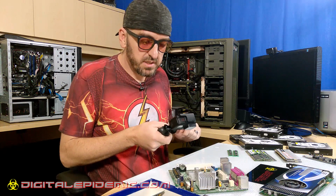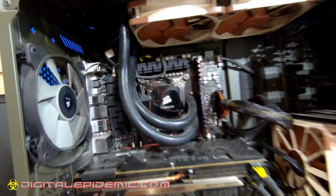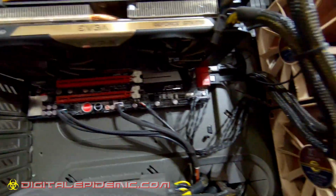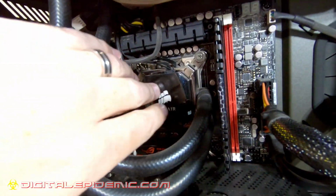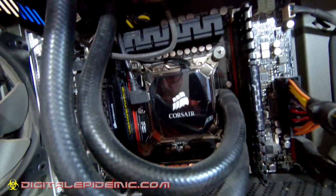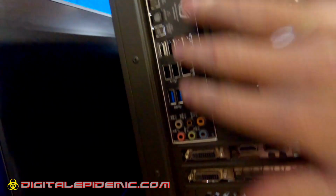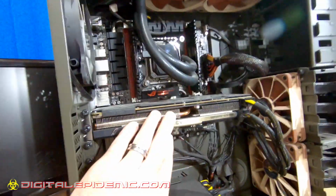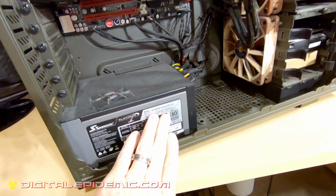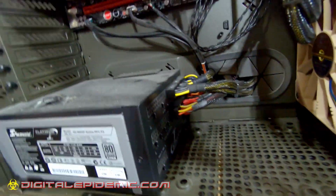So now, if this is a motherboard, let's take a look at the machine that I use every day, right over here. We got the motherboard in the back there, and then we need RAM. That would be this stick there, and this stick right over here. The CPU is under this cooling unit right there. We've got motherboard, CPU, and RAM. And then this machine does not have built-in video on the motherboard, so it has a video card right there, and also a power supply down here. A little bit newer power supply with the modular plugs and such, instead of just one huge clump of cables coming out the back.